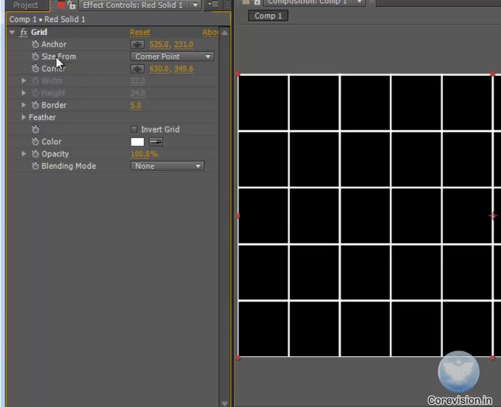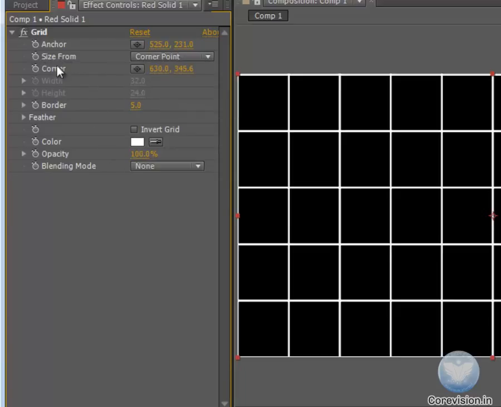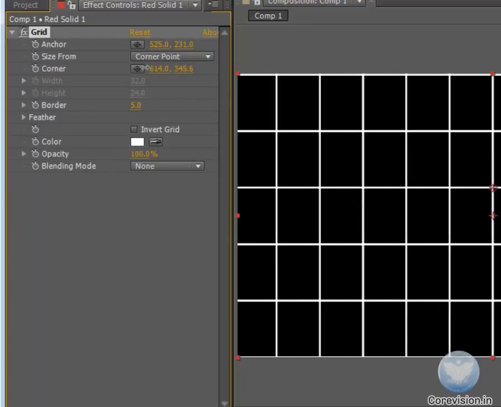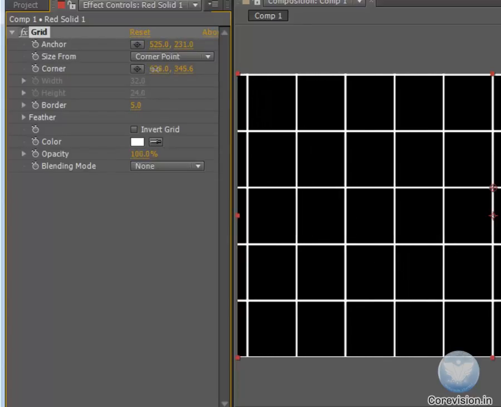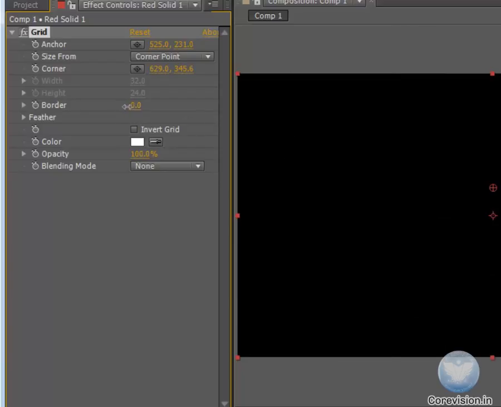The second is size from. Third is the corner. We can select where the corner will be and it will affect the grids over here. For now, let's check out the border. That is how wide these borders will be.